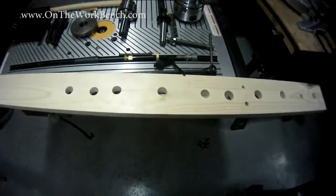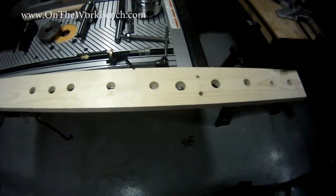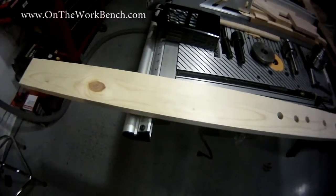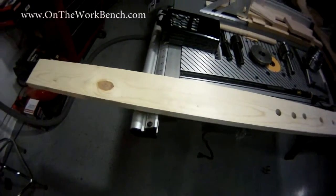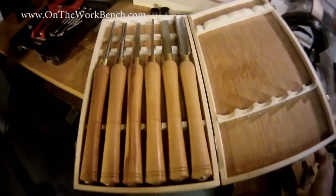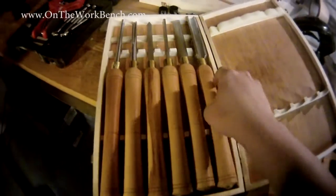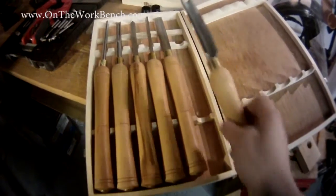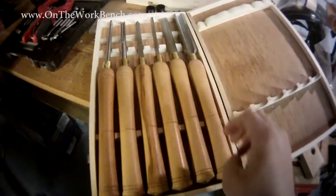Now I've got all my holes drilled out for my accessories on my lathe accessory holder. And now on the other side, over here on the left side, is where I'm going to put my turning tools. So the next step is going to be to familiarize myself with the size of the tools. It turns out about 1 1/8 inch is what I'm going to need to be able to fit my largest gouge through a proper slot and be able to seat it into the tool holder.